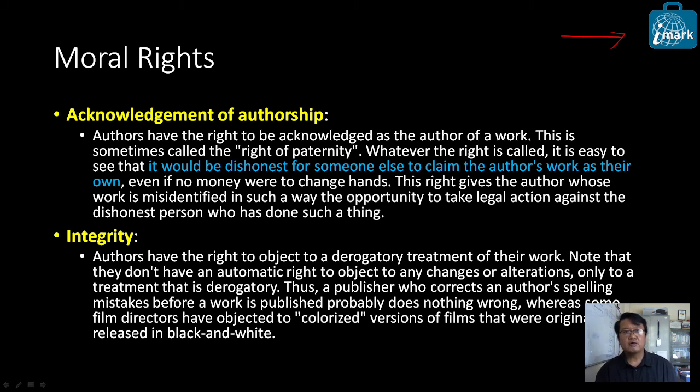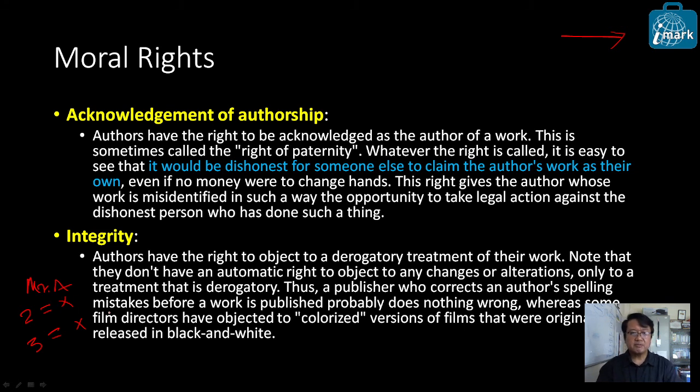For example, the work of an author, you make changes, the authorship is still there. Mr. A is still the author, but you make changes to the content. For example, Mr. A says that 2 equals X, and I say that Mr. A says in his book that 3 equals X. That is not maintaining the integrity of the work. I'm just giving you a simple example.